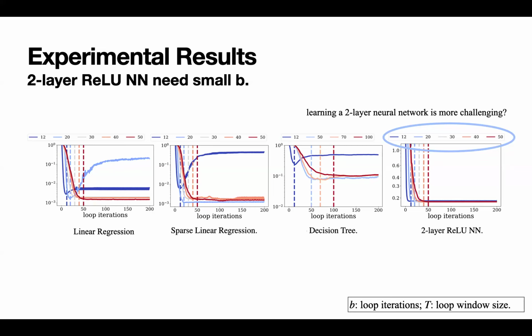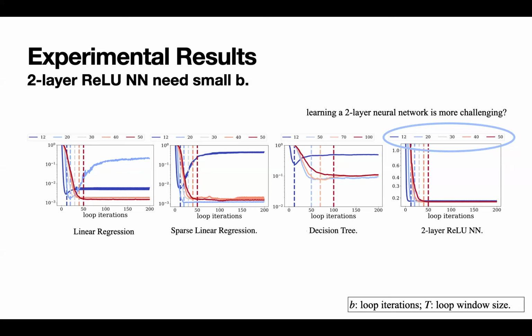But for the transformer, when we are trying to fit the XYs from this two-layer random neural network, even when we loop with B equal to 12, meaning the same effective depth as the vanilla transformer, it is still able to find this fixed point solution as well as with 20, 30, 40, 50-ish.